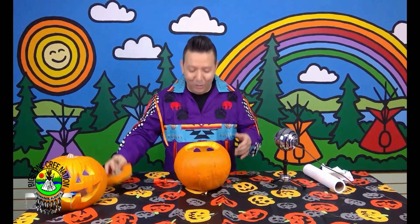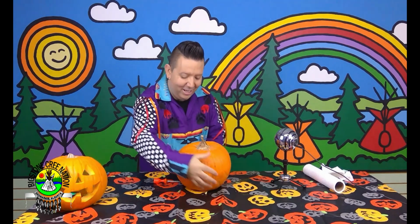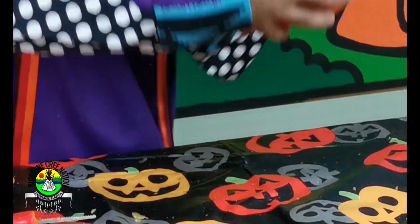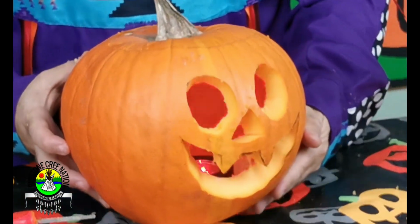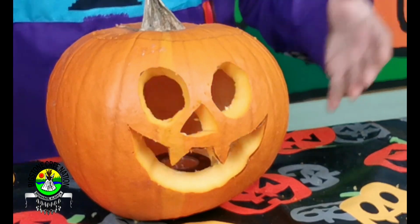Whoa, it's so cool. Are you guys ready to see it? Here we go. 1, 2, 3. There it is. Our amazing, cool pumpkin. Oh my goodness, and it's flashing so cool.